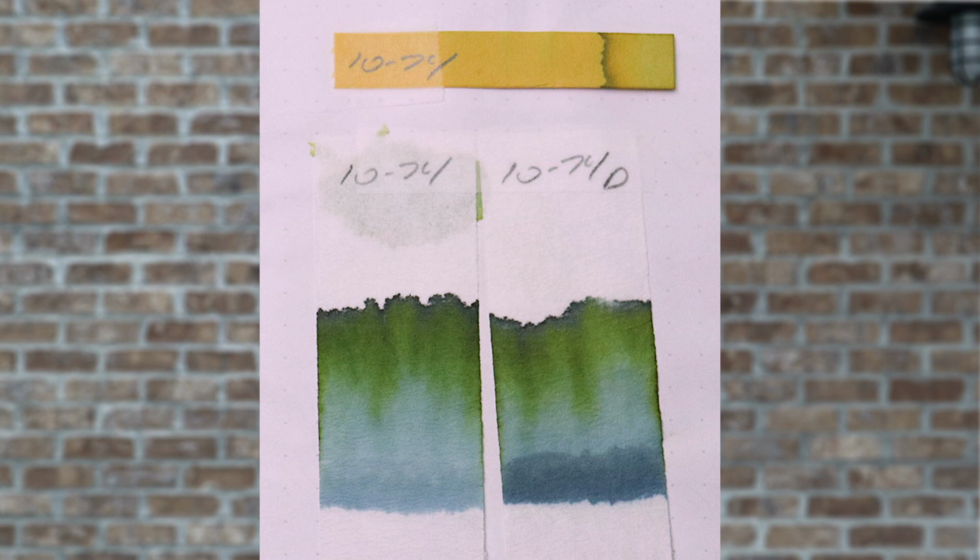The one on the right I let dry for 10 minutes before I dunk it into water, and that blue across the bottom is much darker. Then we see some of the light blue push up into the green, into that same purple, which makes me feel like this ink might have just a little bit of hold on.